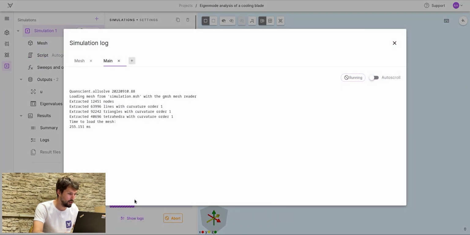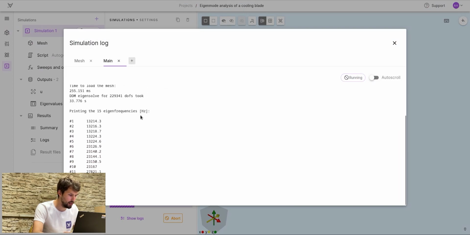And we can check the status of the simulations here in the logs, and it seems it is now showing the eigenfrequencies.